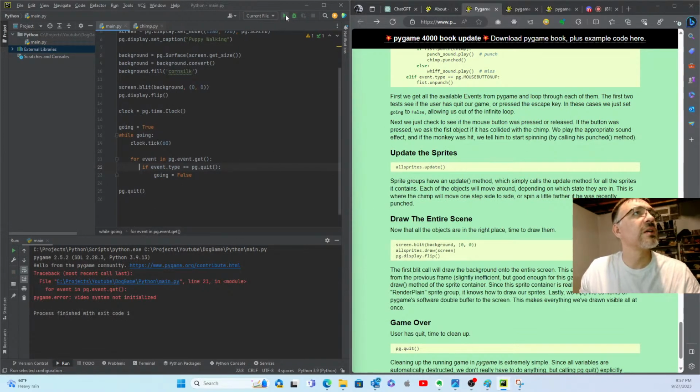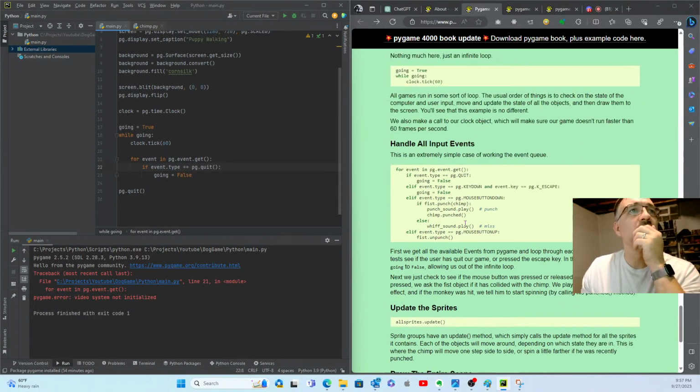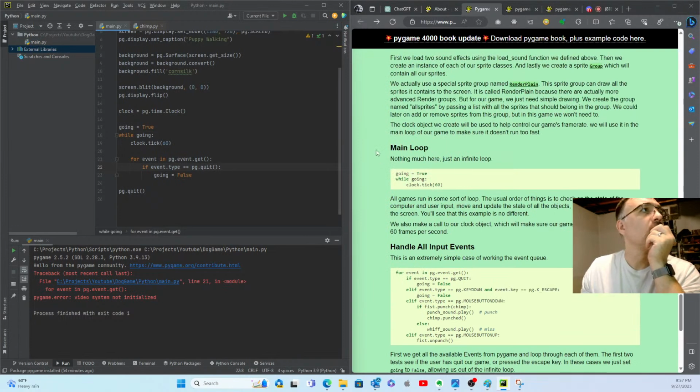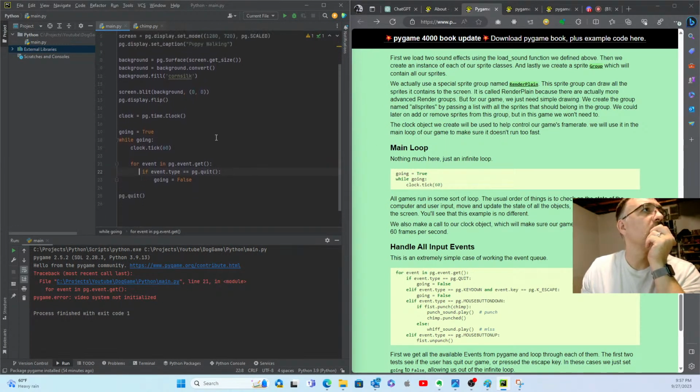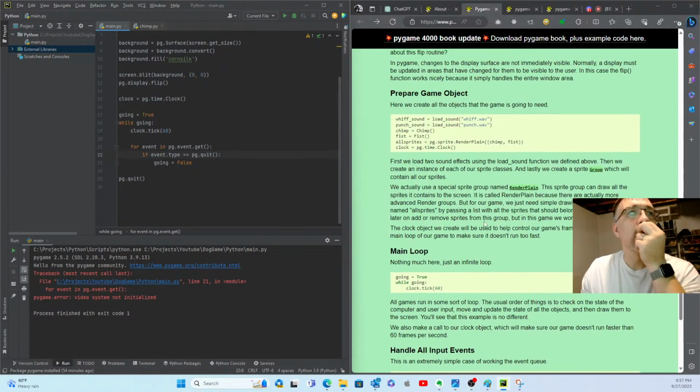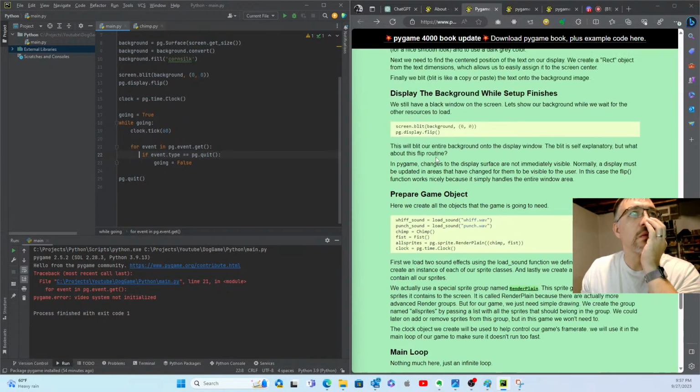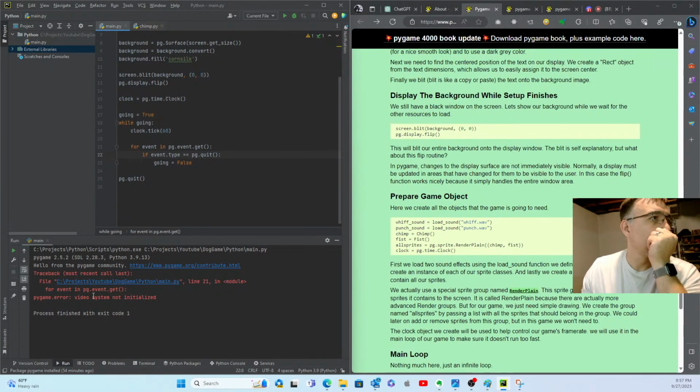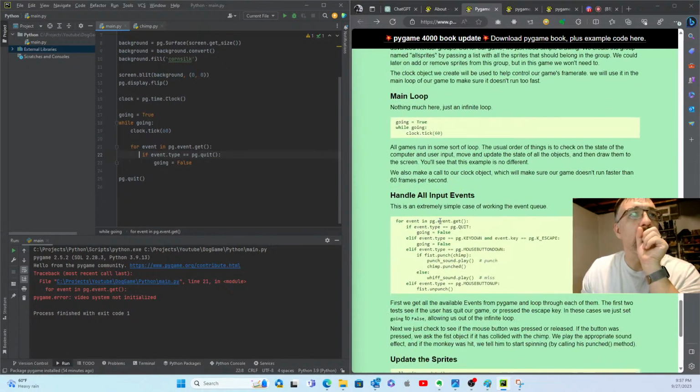Video system not initialized. I'll go and clock that tick. pg.init. Video system. Clock that tick.